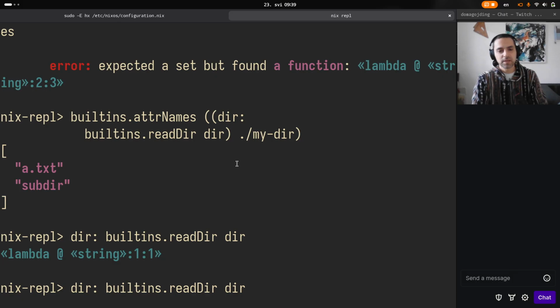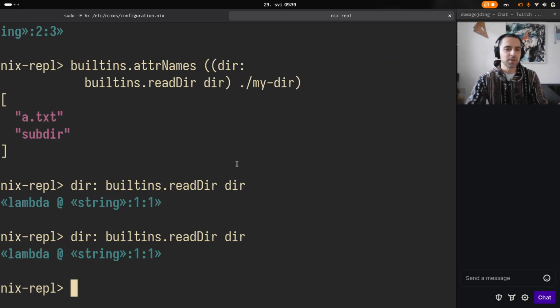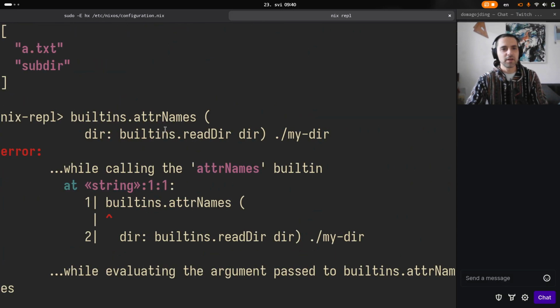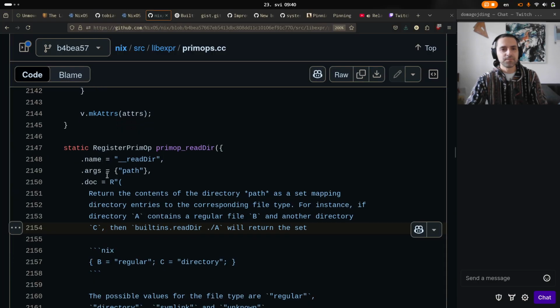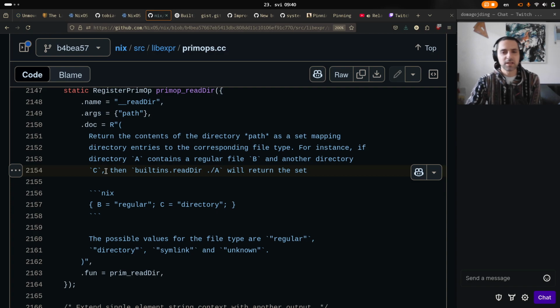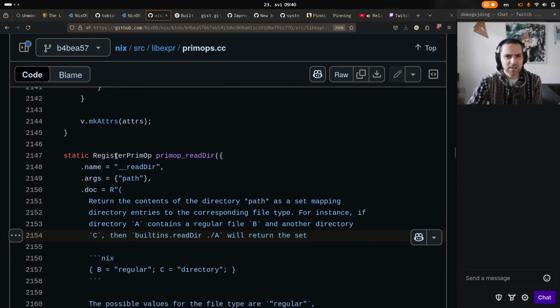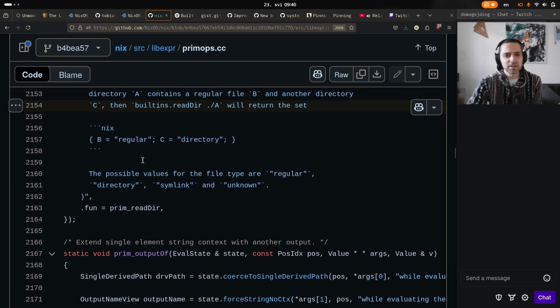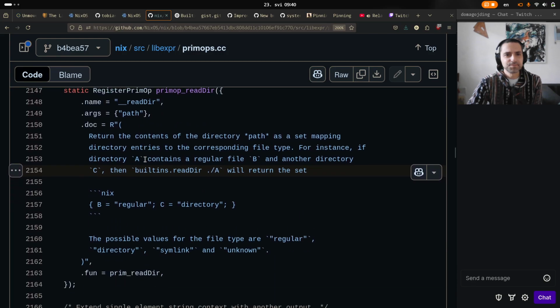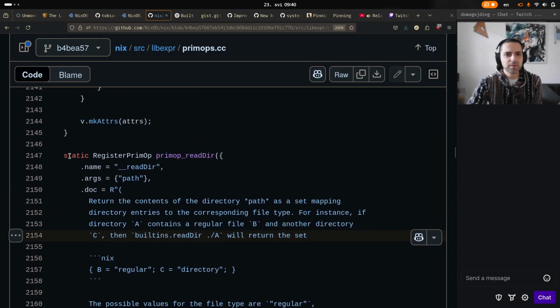So if I do this, right? Okay, that's a lambda, but it just reads the contents of the directory. Yeah, this here, but it reads it and makes an attribute set out of it. So I think this is the code. So I just look through this, I don't really know C++. But this is not really static register primop.